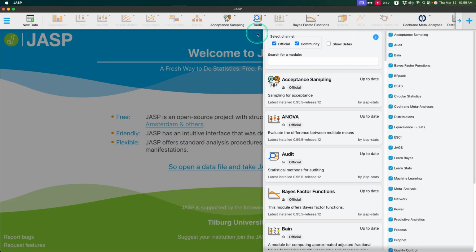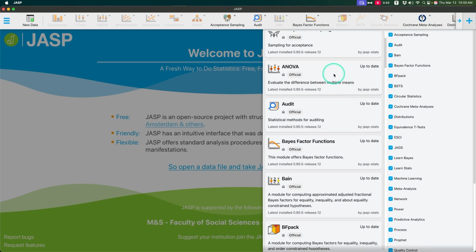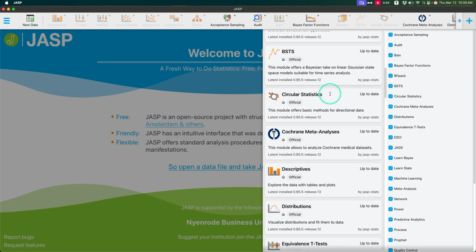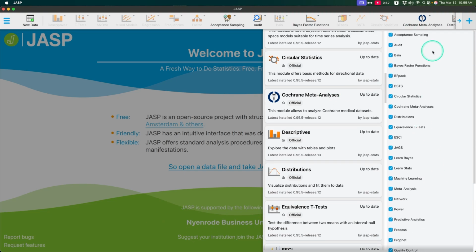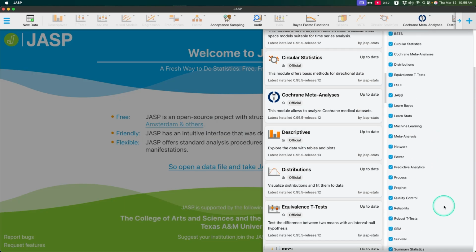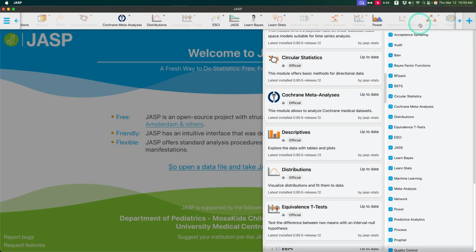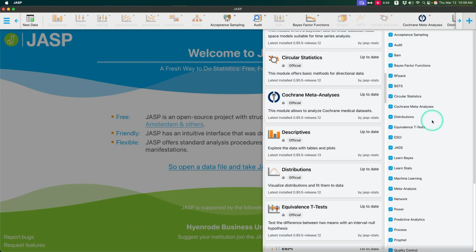And you can see here that we have a pair of channels, as well as potential betas if you want to play around with maybe potentially more buggy implementations. You can search here, but what it has is the official JASP modules like acceptance sampling, ANOVA, audit, Bayes, Bain, BF, right? This is all what you've seen in the past here on the side since like 0.17 or whatever it's been. It's been a few years since then. And it's all in alphabetical order, and they've all been up here. You can access some without data open. You can access others only when a data set is open.